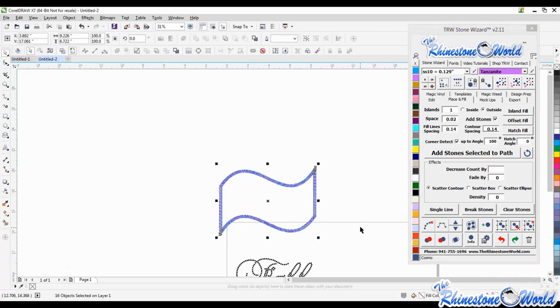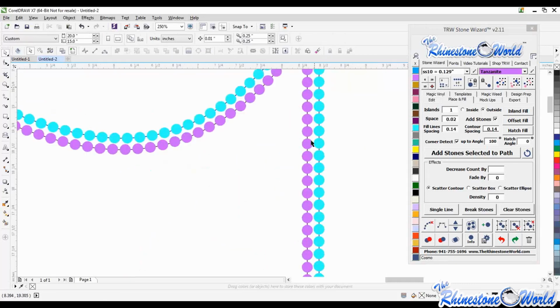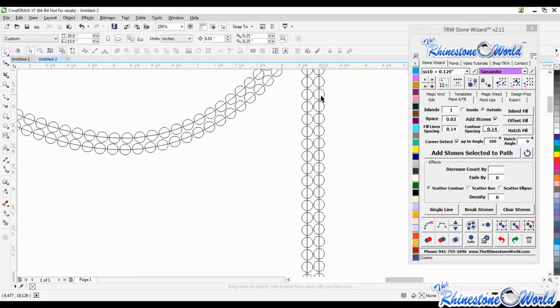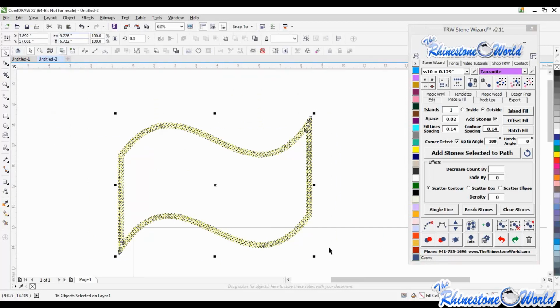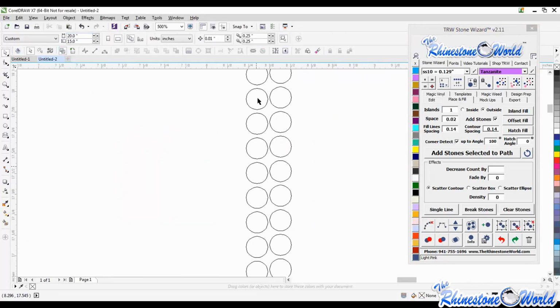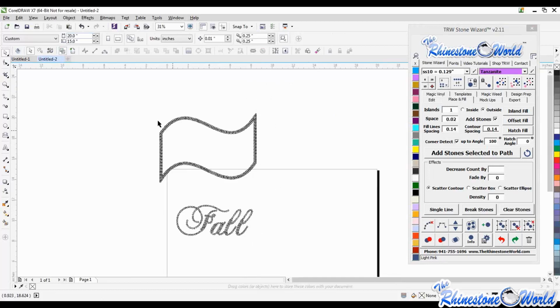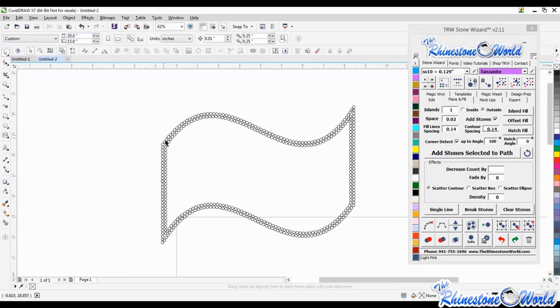Let me highlight my design. Because we have the paths going right through the middle of the stones, if I go to my wireframe, you have those paths still going right through there. We want to get rid of those, so I'm going to highlight my design and hold Shift, and go to my Clear Paths option down here in the wizard, which has the stones with an X at the end. I click on that, and you notice those paths are now gone. Technically you would be able to separate this design and send it to your cutter with no issue.